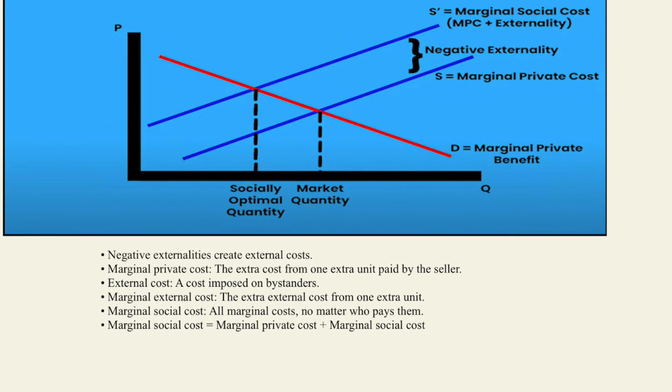However, due to the negative impact that production has on society, the marginal social cost of production would require there to be less output produced than if there was no externality. That is why we see the marginal social cost curve is farther to the left than the marginal private cost curve by the amount of the externality, which creates a socially optimal equilibrium, which is strictly less than the market equilibrium, as the market equilibrium does not take into account any externalities.